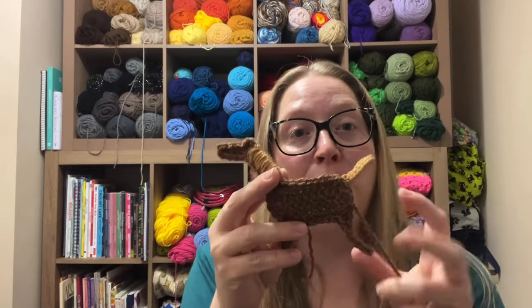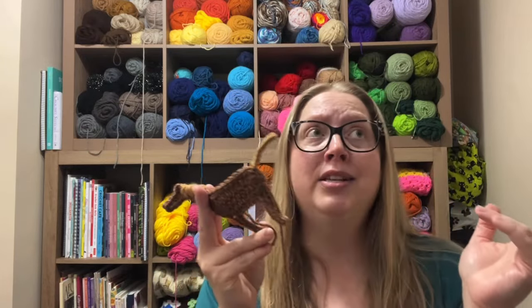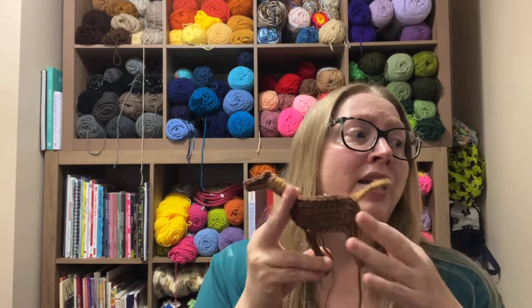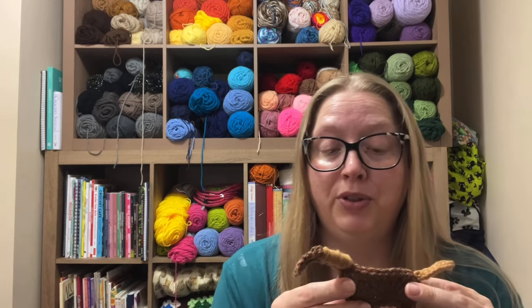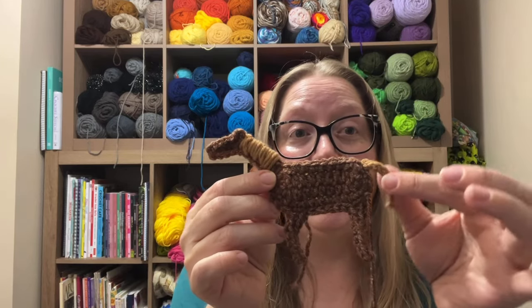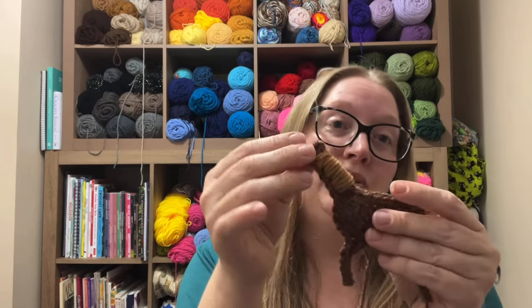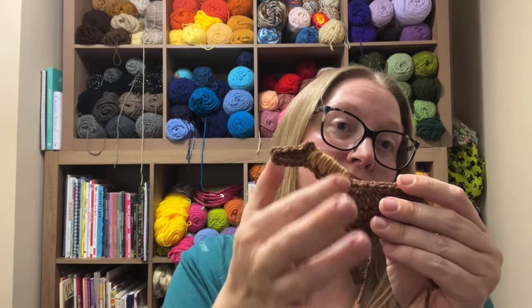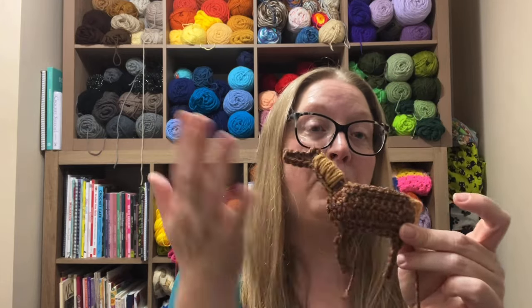You know, he's gotta go running into that barn. Here is my horse — he was super easy to make. I'm going to say that I made him in whatever time it takes to do the tutorial, because I just followed right along with her. It's all pretty much done in one piece except you connect the tail at the end, do some chains and slip stitch back, and then you embroider on the mane. Everything else is done from the body.